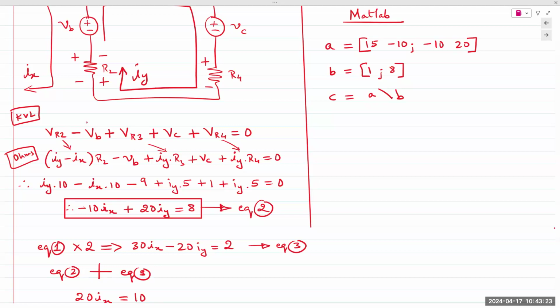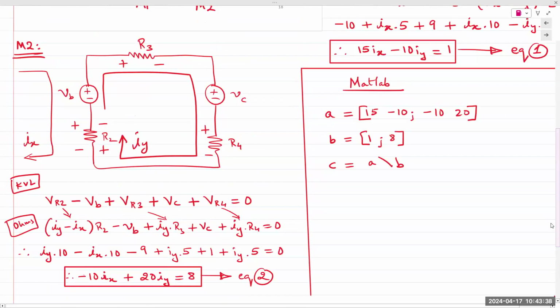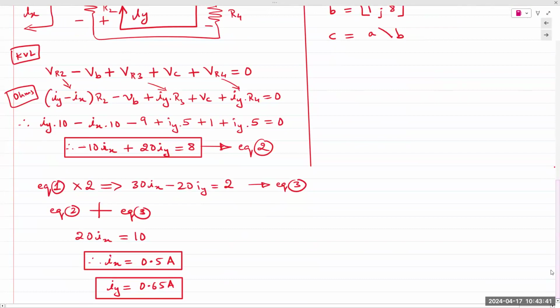At the same time, you also have the answers for the currents that are flowing through the resistors, right? If it's not a shared branch, then the current through that resistor is the mesh current itself. So the current for R3 is simply Iy, which is 0.65. So the resistor current IR3 is the mesh current Iy, because it's not a shared branch. Make sense? So you can find all the resistor voltages, you can find all the resistor currents using this technique. Same with node voltage analysis.